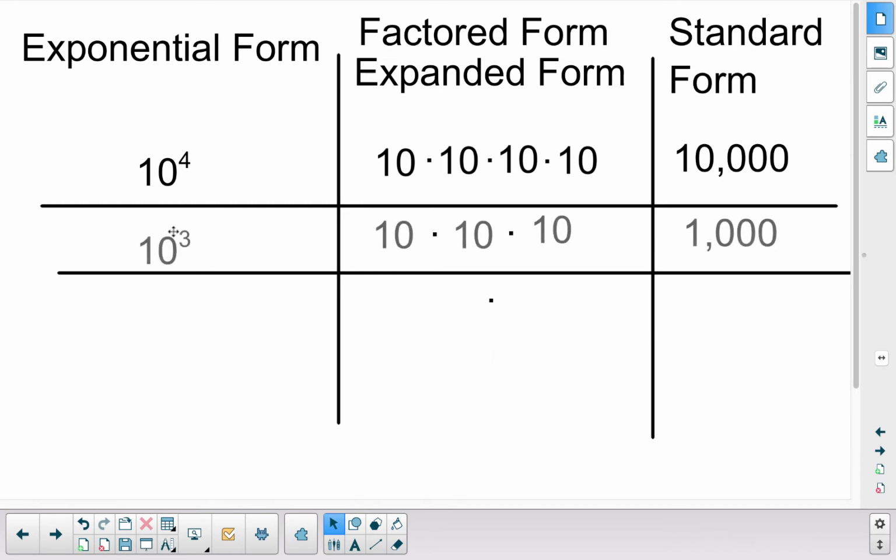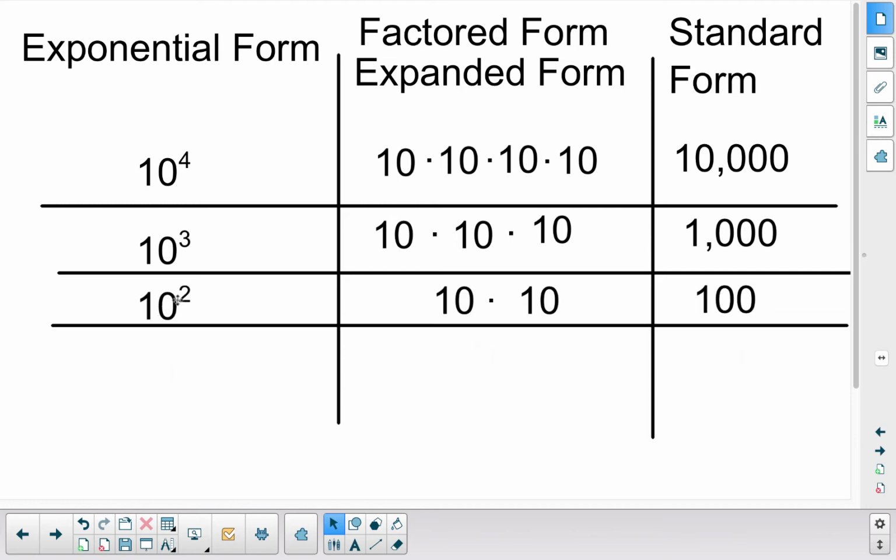Let's look at another one. So 10 to the third, that would be 10 times 10 times 10. And again, there's 3 zeros in the factors, so there's going to be 3 zeros over here. It's nice to use 10 to sort of play around with the rules here because 10 is a quick number to multiply. We have 10 squared, or 10 to the second power, and that would just be 10 times 10, which hopefully we already know is 100.